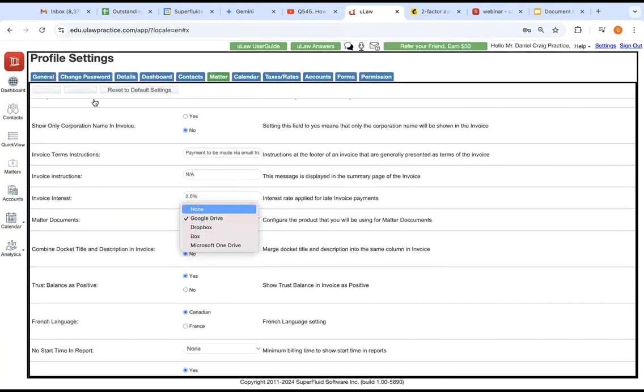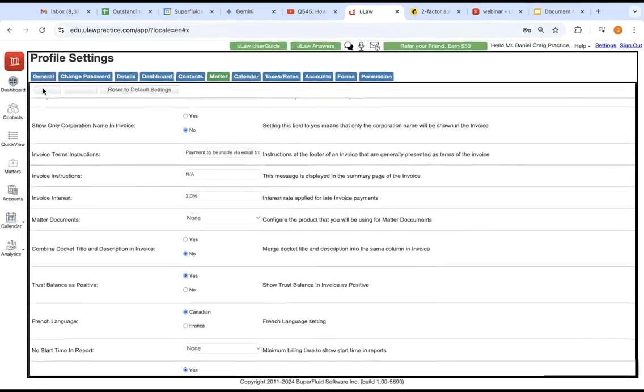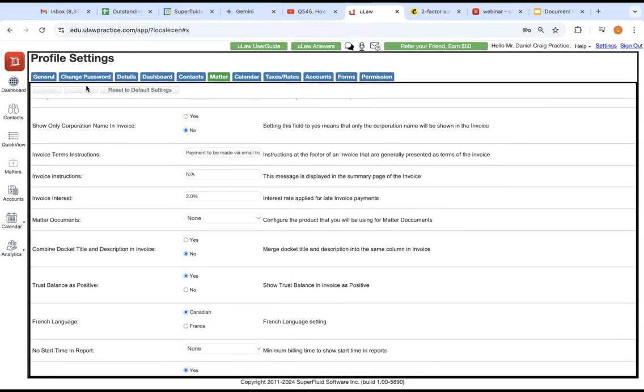So here is none. Let's set it to none. Save it. Okay. So now let's say we go back in there, and then you go back, click on Matter Documents. Let's say you want to do Google Drive or OneDrive.